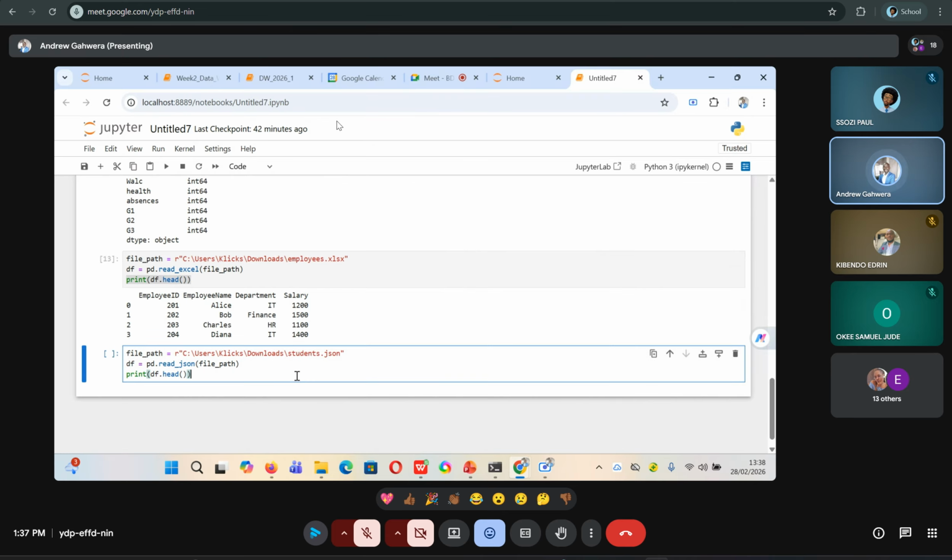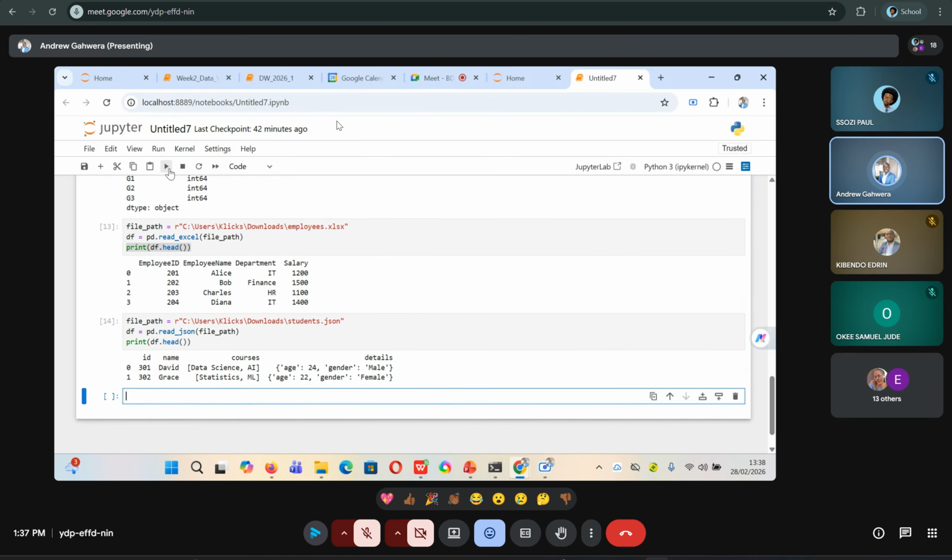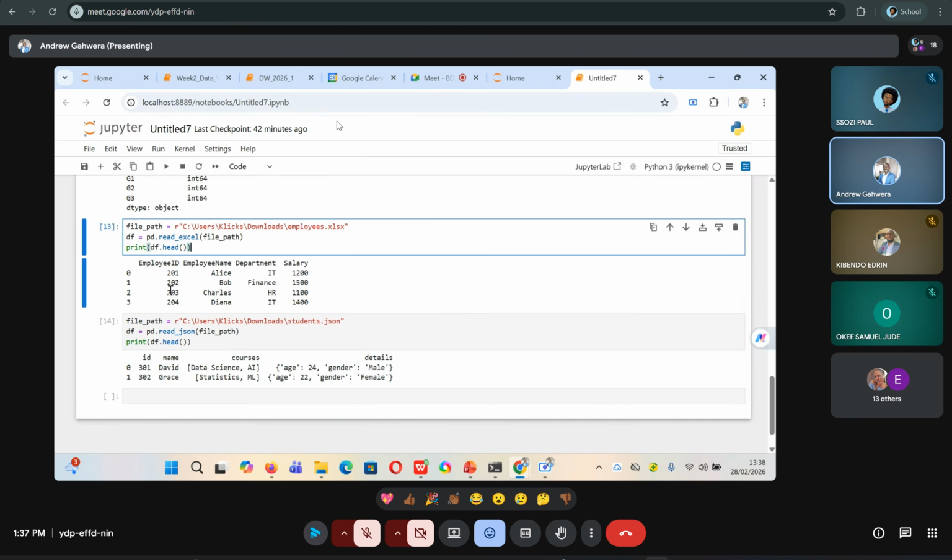Okay. So we can also read this one as well, and you'll see that now look at the difference between the Excel file, how it is arranged, and again look at how the JSON files are arranged. Normally JSON files are arranged as pairs, just like you can see name David, doing data science, artificial intelligence. Okay, so you can see that you can have a course arranged in this way.